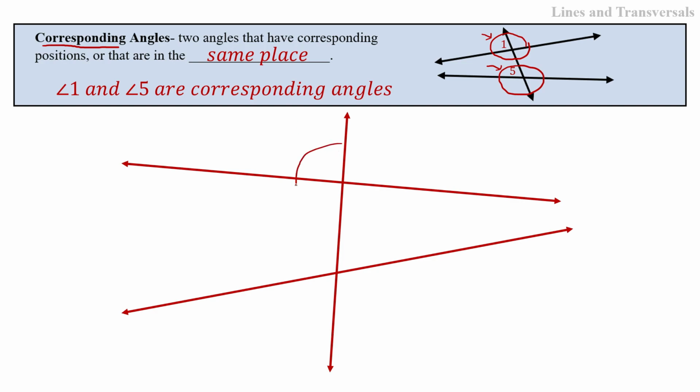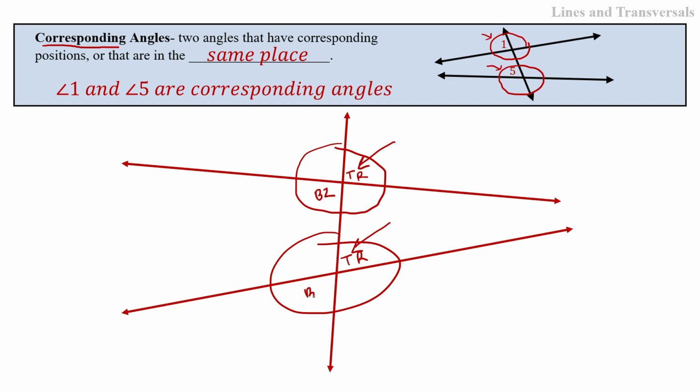Once again, we're going to consider this one group of angles. We're going to consider that another group of angles, and I can also use this one and that one. Why? Because this is top right, and this is top right. So those are considered to be corresponding angles. Or even the bottom left here and the bottom left, those are also corresponding angles. And the bottom right angle here and the bottom right angle here are corresponding angles. Okay, and then the top left and the top left. And so there are 4 pairs of corresponding angles. Either those two, or those two, or those two, or those two. Those are all examples of corresponding angles.